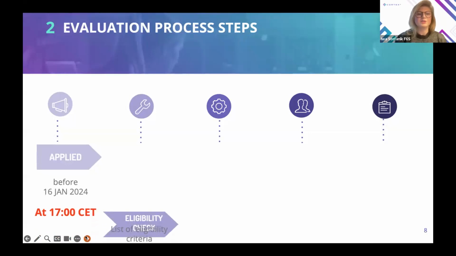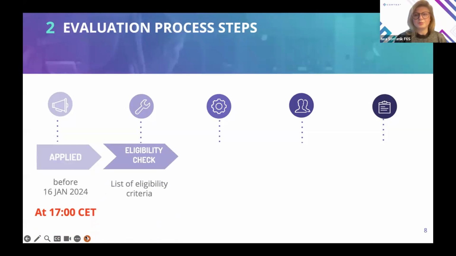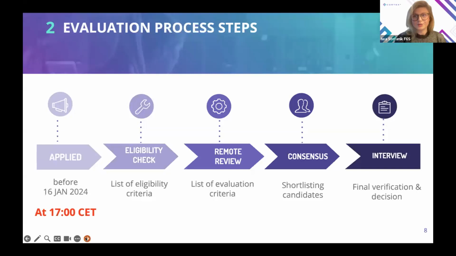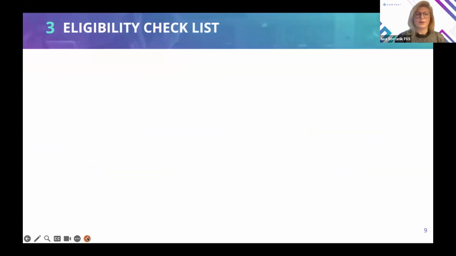After application, we will be checking your eligibility for this call. Once your application is eligible, it will be passed to the remote review, and then I will be presenting the evaluation criteria for that step. After this, there will be a consensus run by the evaluators, and eventually we will be shortlisting candidates that will be invited to the interview. All those steps I will be covering now one by one.